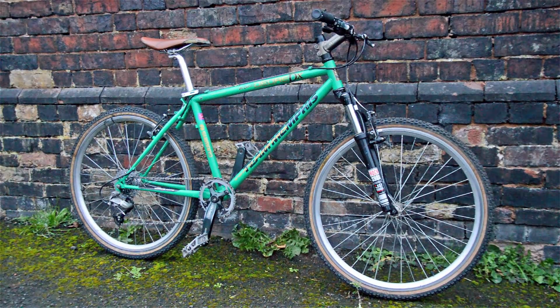It's got a fairly big range on the back, so the 1x should work quite well. It's 38 in the front, and I think we've also got a 34 biggest on the back. So yeah, should have enough range there to climb. We'll soon see. Tyres are quite skinny anyway.